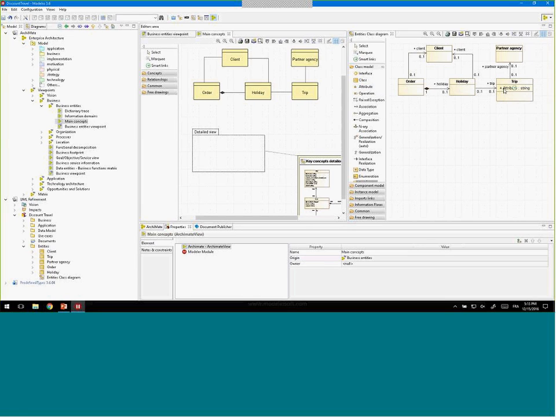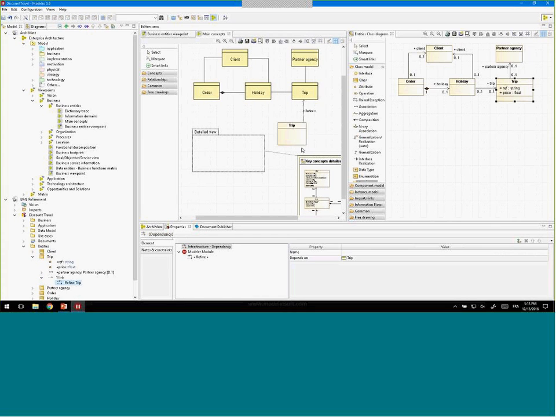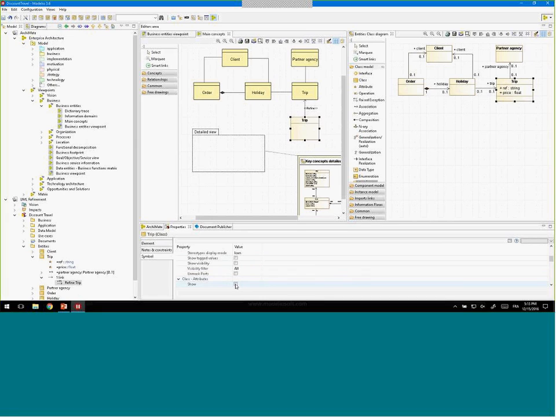Now I can add UML properties to the new elements. For example, a property ref and another property price that will be of type float. The refinement wizard automatically adds a refine link between those two elements. This link can be masked in a diagram. So here we see the trip UML class that defines the ArchiMate trip business object. Also, as we have seen, it defines the life cycle of data.